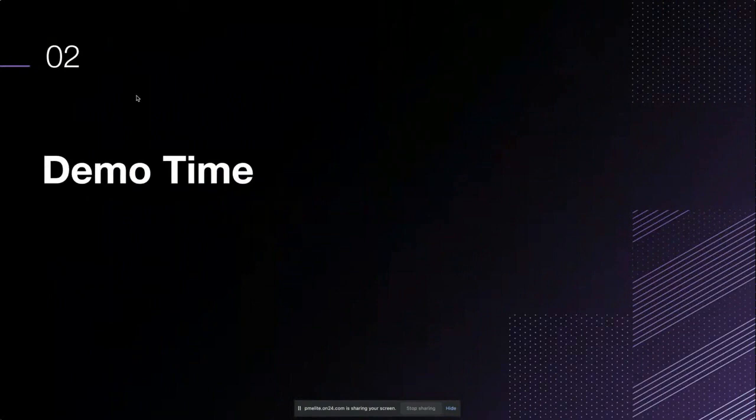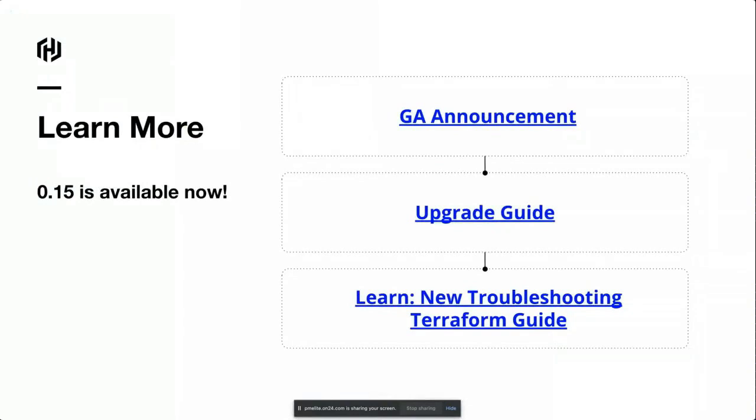And so we have some additional resources as well for you to follow up and check in on. 0.15 is already available. We did release it last week. So that is available for download now through your package manager of choice or directly through the HashiCorp Terraform download site. We have a fantastic GA announcement blog that was created by Petros and our engineering team and shared out on the HashiCorp blogs. We have an upgrade guide for you to read through and consider. There are no real breaking changes or things that you need to worry about with this, but there are some things to consider as you move through the versions. So keep that in mind.